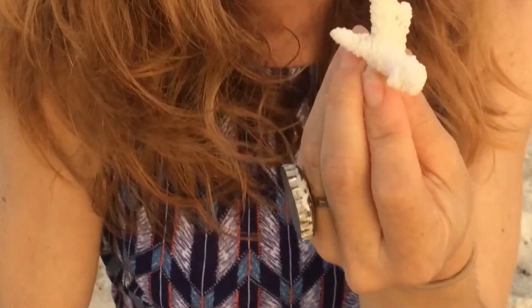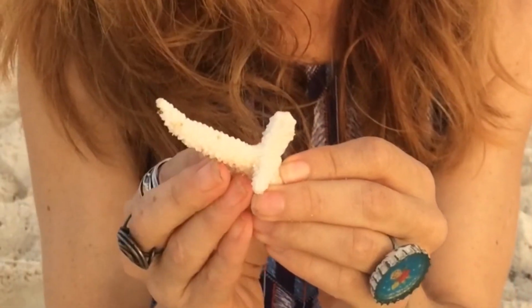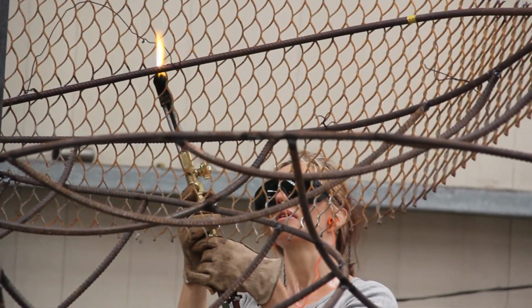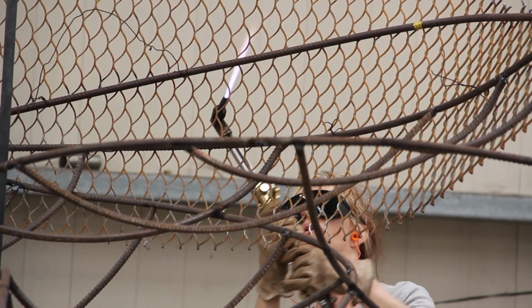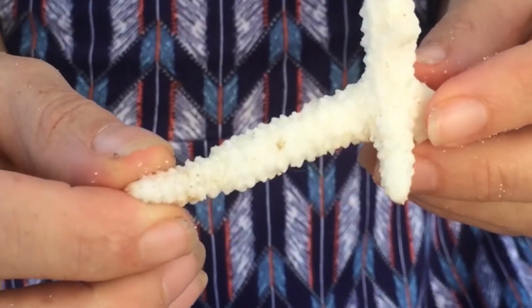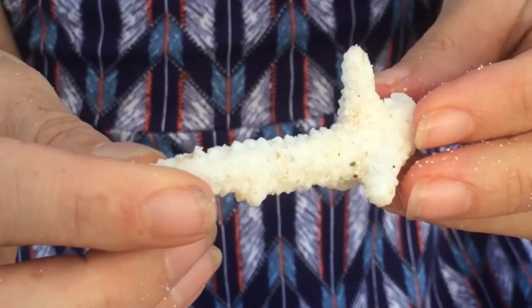And because they're plants and animals, what you're looking at is the skeleton, where the living, colorful plant and the living animal on the surface is no more. As an artist, it's the saddest thing in the world to see the most colorful, beautiful, natural living art turn into this decimated, white, chalky substance.